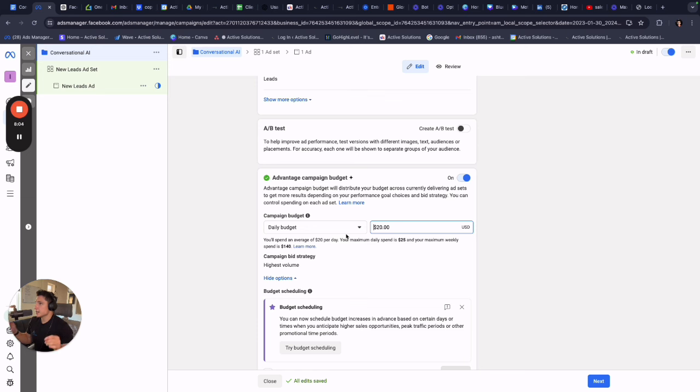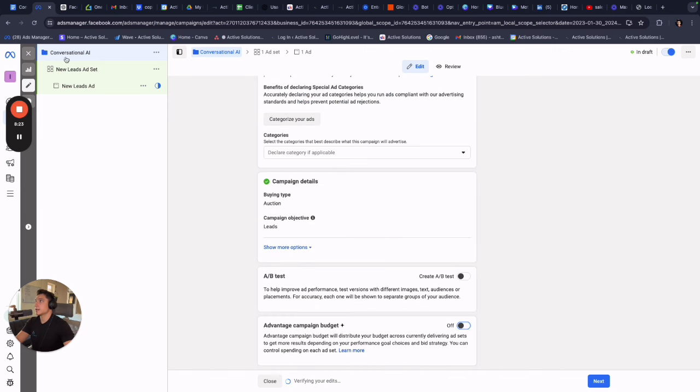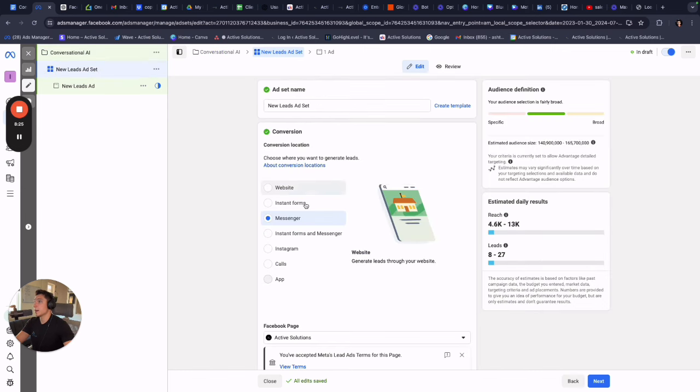But sometimes, I feel like at the campaign level, Facebook doesn't always make the right decision, or it makes decisions too quickly. So it doesn't spend any money or enough money on certain ad sets to know whether or not they're going to work, but it will still just stop spending money and apply the budget to other ad sets. So I don't like to use campaign budget. I like to use my budget at the ad set level.